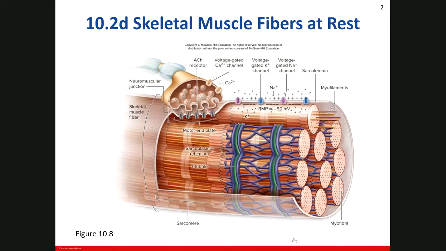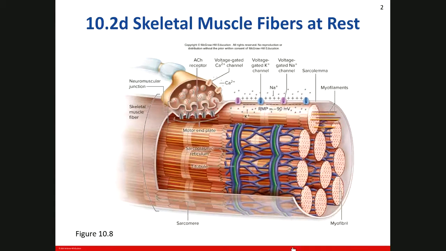The important thing which you need to know is this. The resting membrane potential in skeletal muscle fibers is negative 90 millivolts. It's different from the nerve cell. If you remember, in the neuron, the difference between inside and outside of the cell is minus 70 millivolts. But here we have minus 90, so our skeletal muscle is a little more negative than the nerve fibers. So this is about the resting membrane potential.